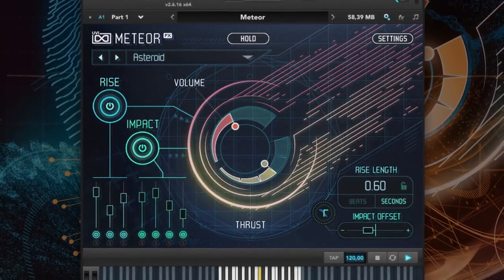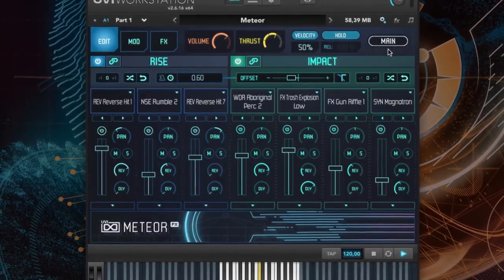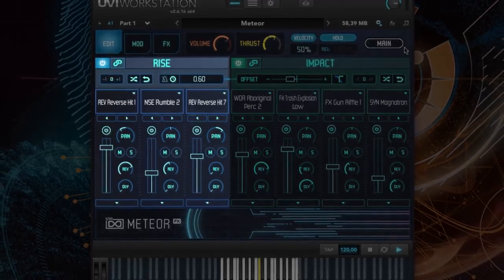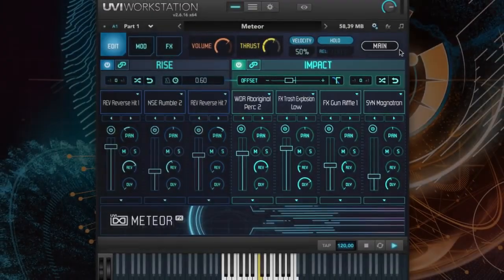Meteor is a 7-track sample player divided into 2 sections, with 3 layers dedicated to rise sounds and 4 layers dedicated to impact sounds.